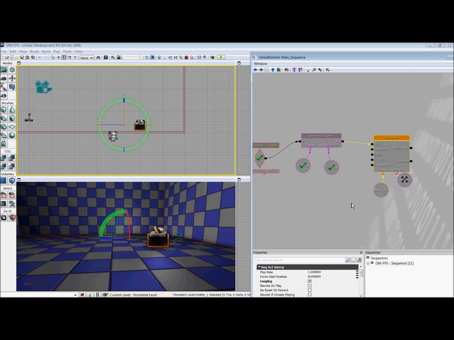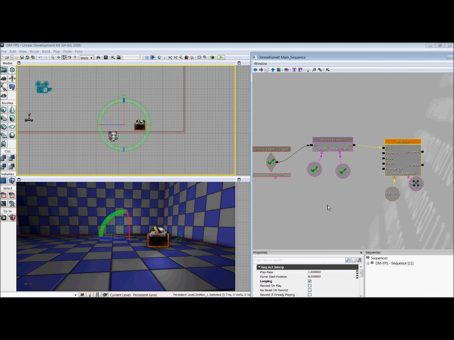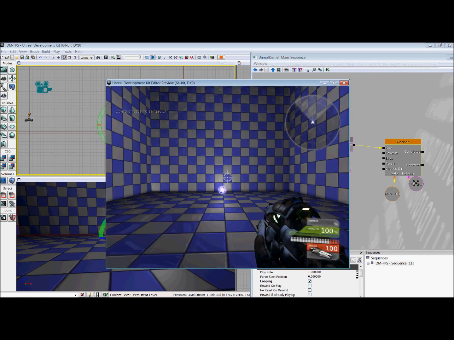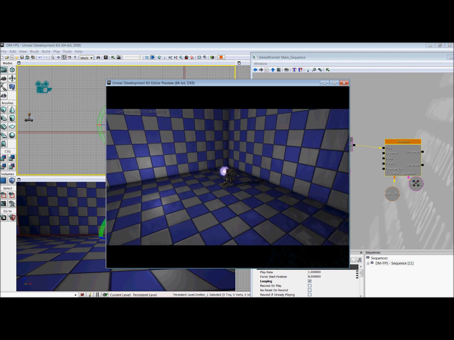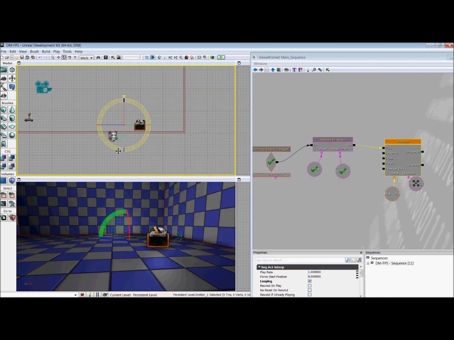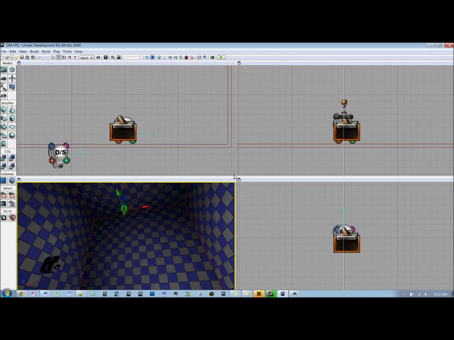Otherwise, we should be good, and this should rotate around the player. So let's play it and test it out. And it looks like that works. It's not a bad start. Let's go ahead and escape out of here. And on to the next.